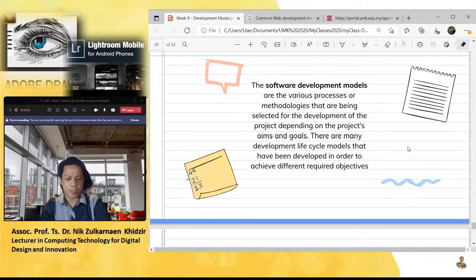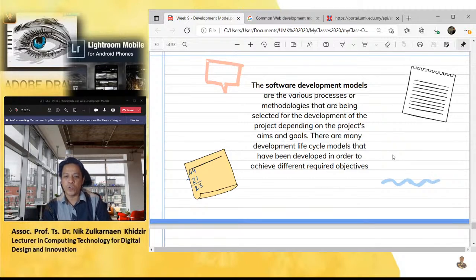As a conclusion, there are a lot of software models that have been introduced in the industry, but the various models or processes will be based on the context. There is no single software development model that is suitable for all projects.